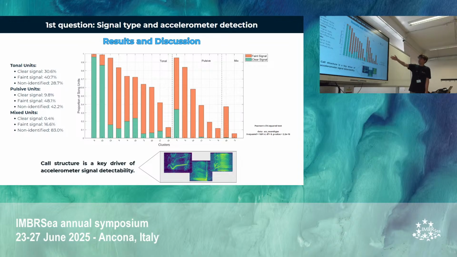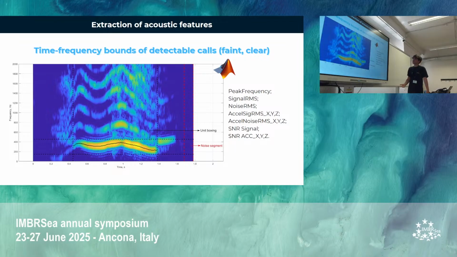But one interesting thing is that even inside the same cluster, we have big variability of detection. In cluster 4, for example, you have 20% of clear signals, 60% more or less of faint ones, and then the rest, no detectability. And this makes us think, what is happening? After this, we went through a fine scale analysis, where we addressed the two other questions that we proposed. To do that, I had to go through all of the units, but we filtered just by faint and clear, the ones that had some detectability.